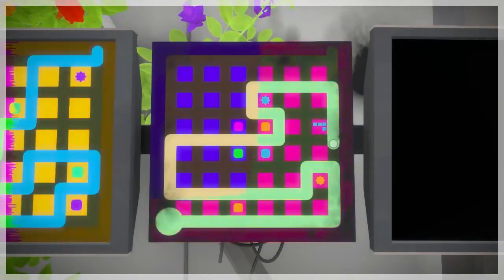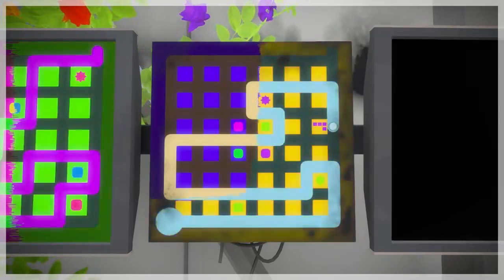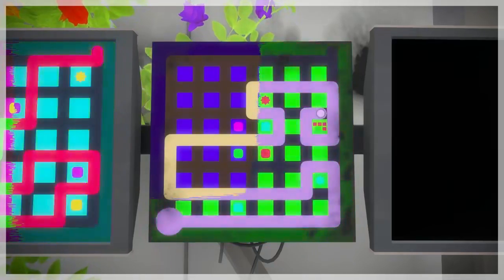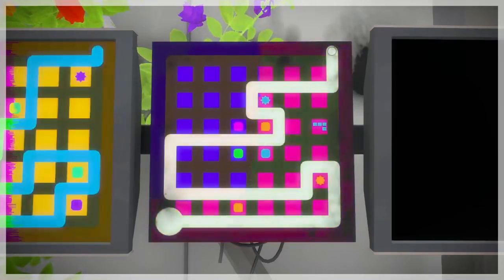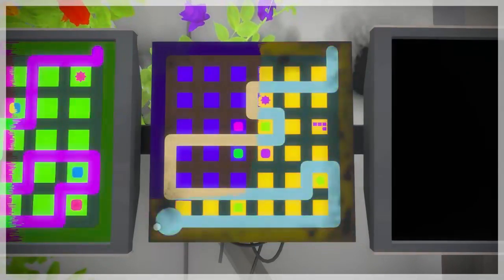Like, if I came across the wall... I would get up to this point here, complete the shape, and then I'd have to go to the exit. And that's not viable, obviously.